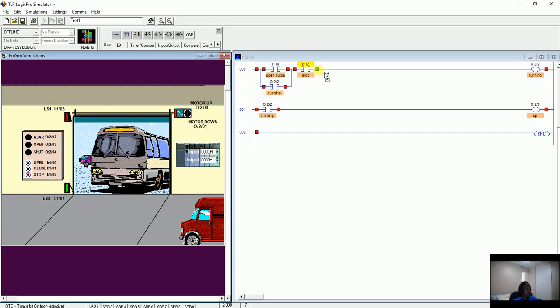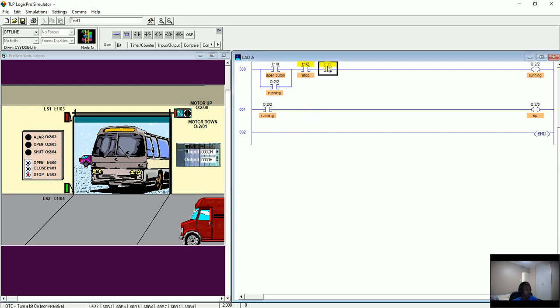So if I put this one, examine if closed, I'm saying in my program that as soon as the door is actually, you see that they say not activated when the door is fully open. So right now it's not made, it's going to be running up until the door is fully open, then it's going to be activated, then it opens the contact.